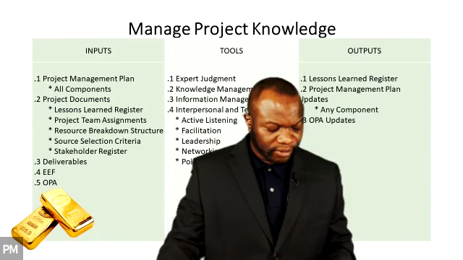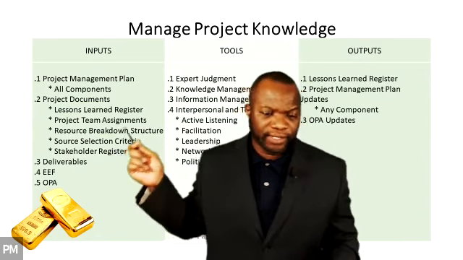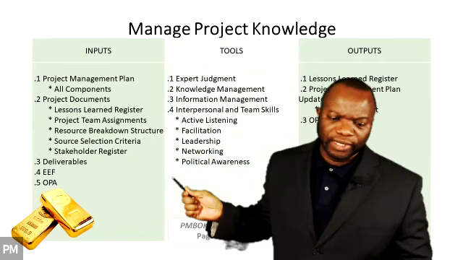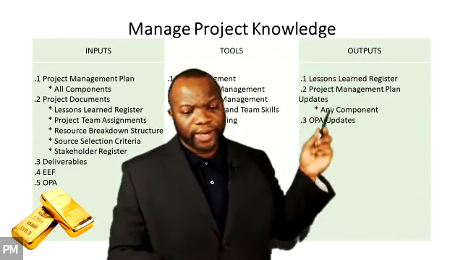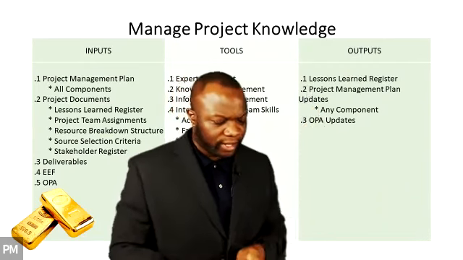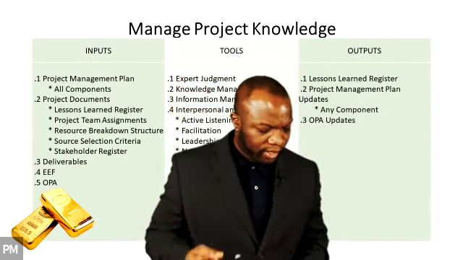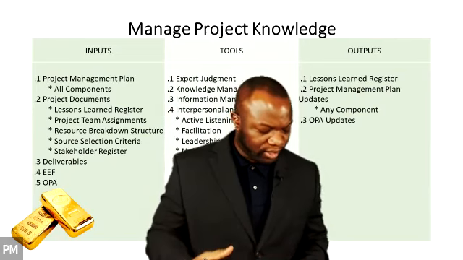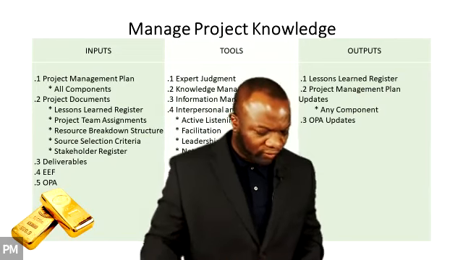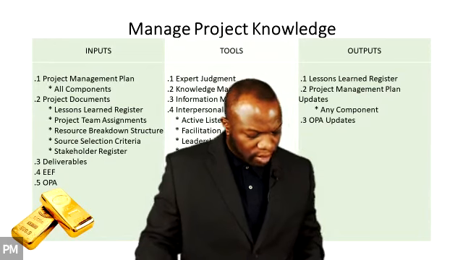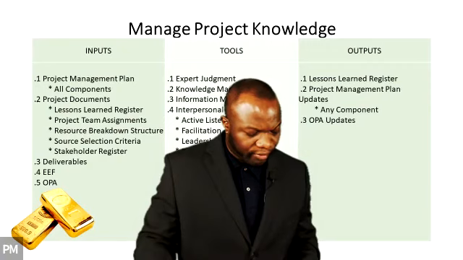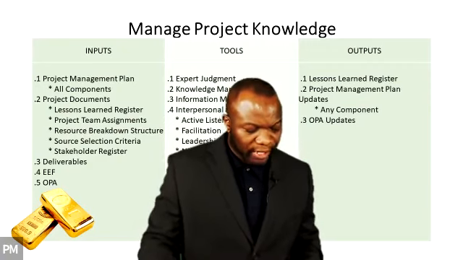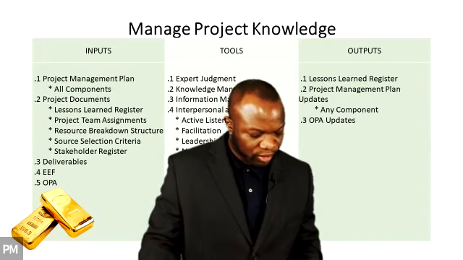All right. And that pretty much is all that we have for these interpersonal and team skills. Next, let's talk about the lessons learned register again. Now, there's not much meat in this, but on page 104, you see it there. And the key things I want to point out are more in the last two paragraphs. So it says a lessons learned register can include the category and description of the situation.